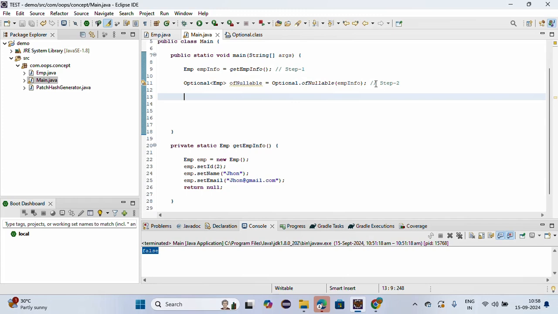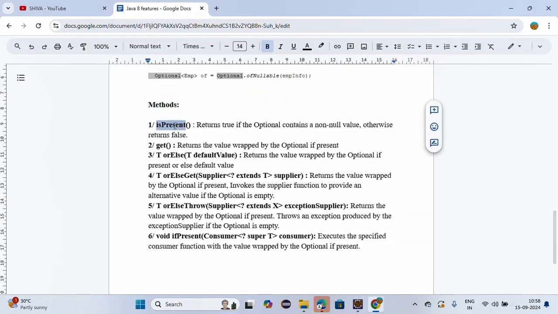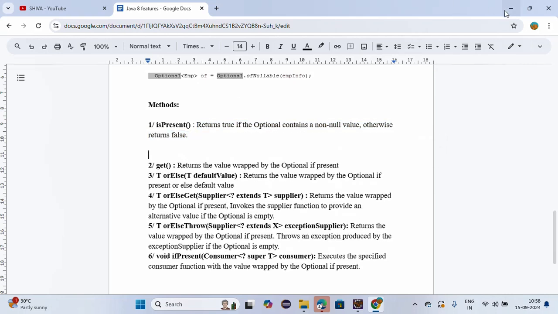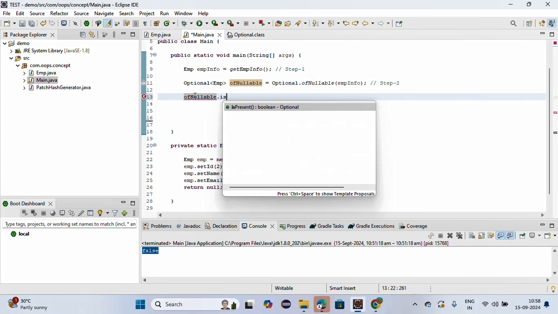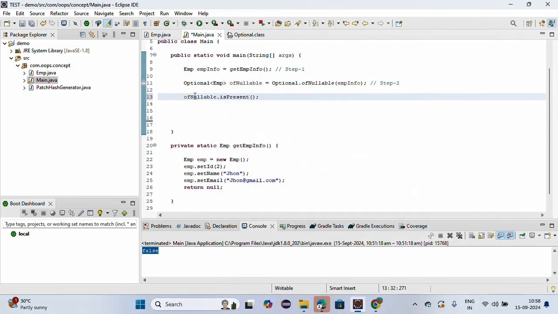That's why they provided one instance method, isPresent. What is the purpose of this? It returns true if the Optional contains a value, otherwise it returns false. Okay, you understand this? What that means? If this container contains the data, it will return true, or else it will return false.